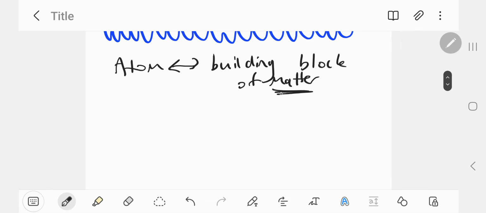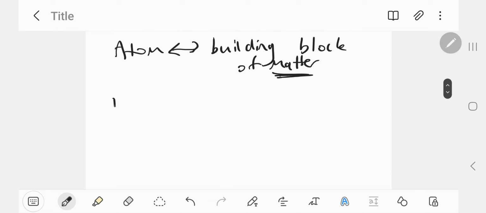Matter is stuff. That's you, me, the tables, the chairs around us, the screen that you're watching, the things that we can't even see for that matter. So the air as well, the invisible air. Everything that we see around us and that we can't see is called matter. And matter is typically made of atoms.